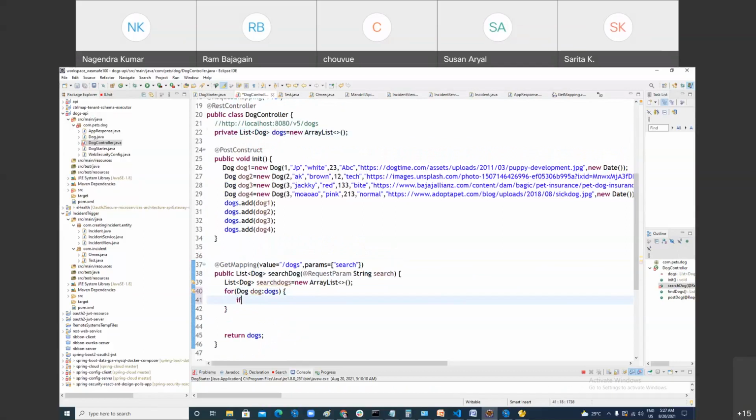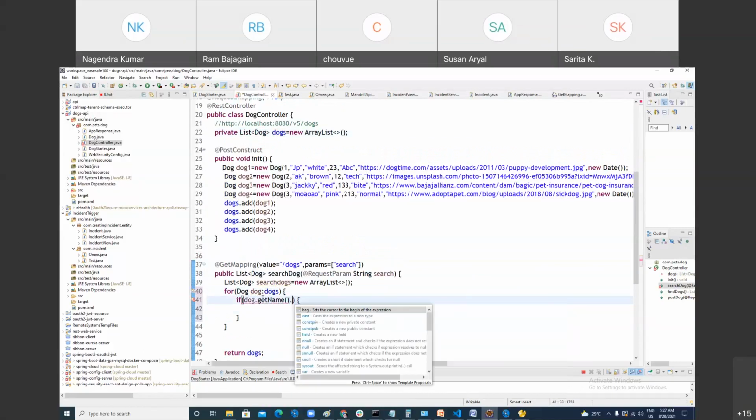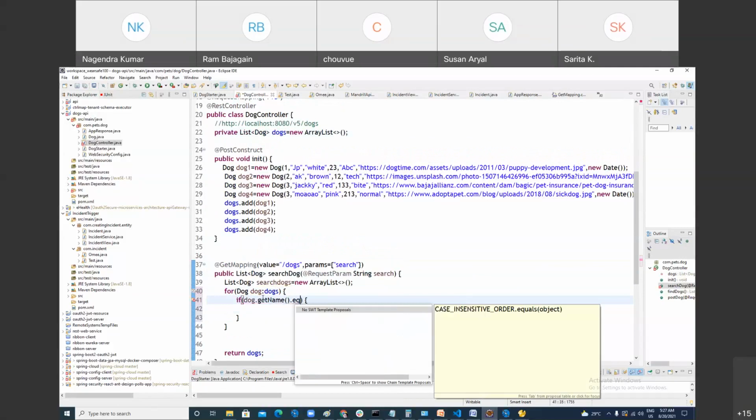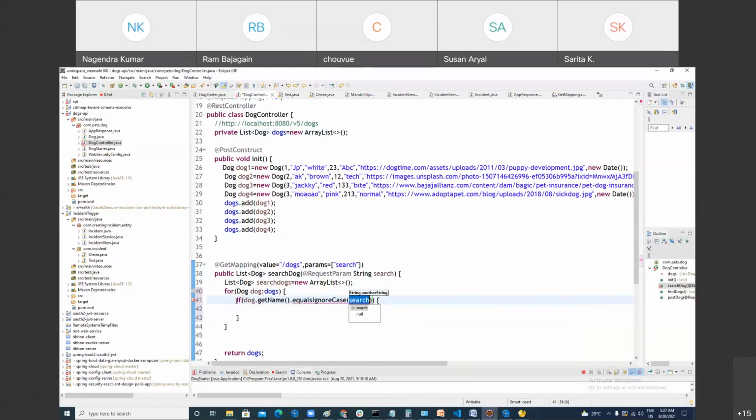Now, if dog dot get name equals ignore case with my search criteria, it is matching either with name or color, dog dot get color.